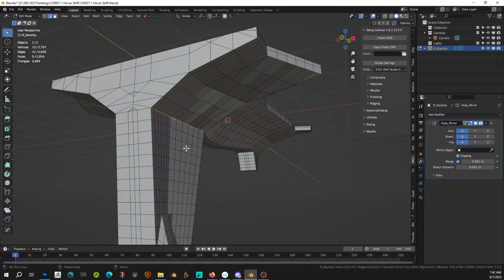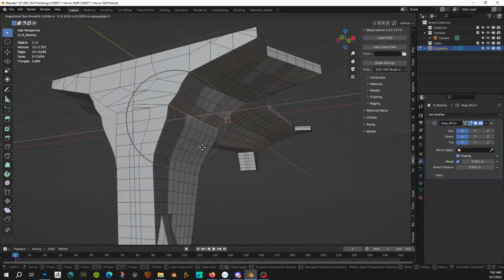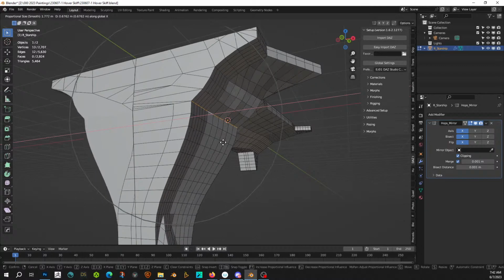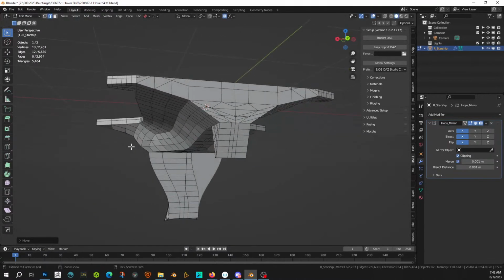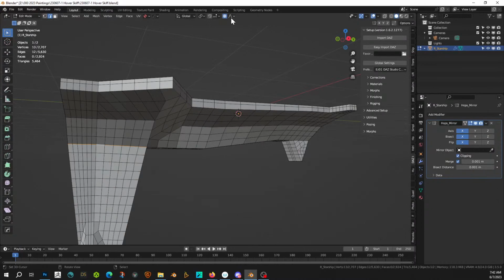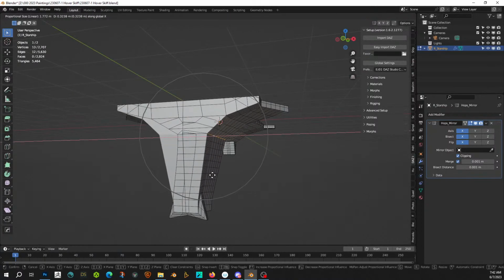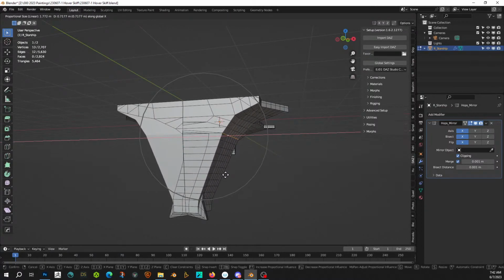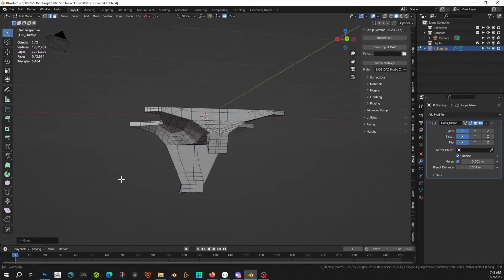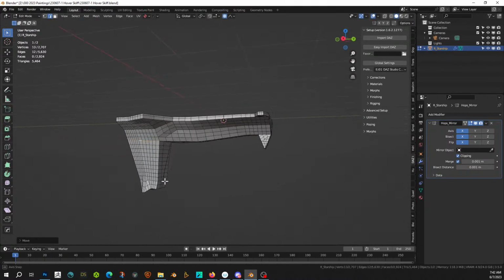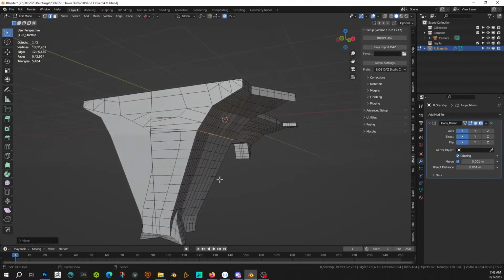Okay. GX. Yes, but I don't want it to do that. Let's go with linear. Yeah, I like that better. Just to give us a bit more depth to it.